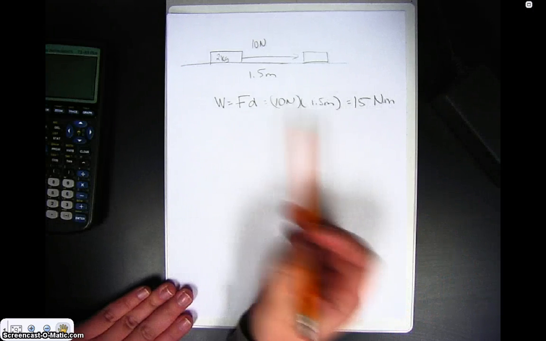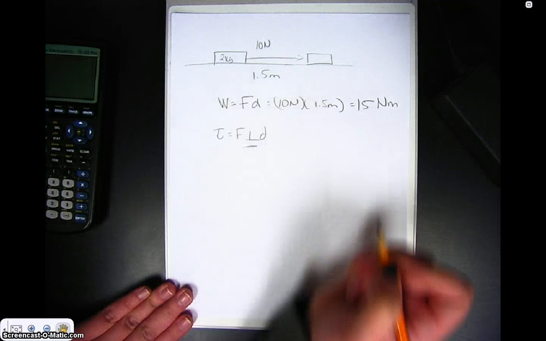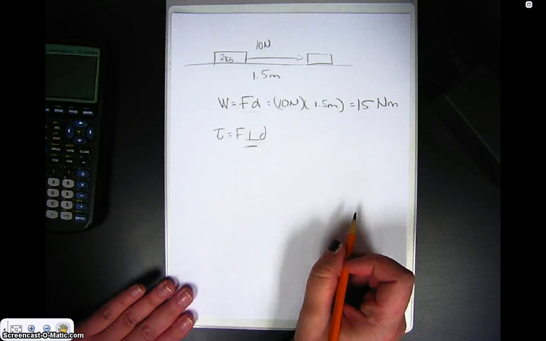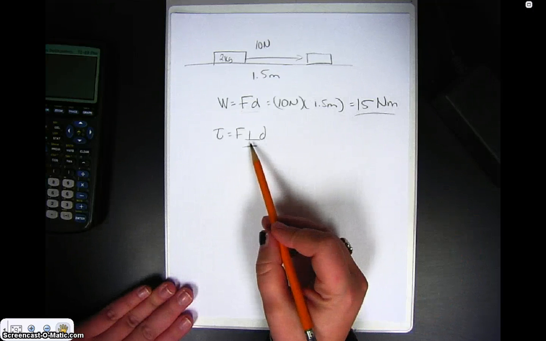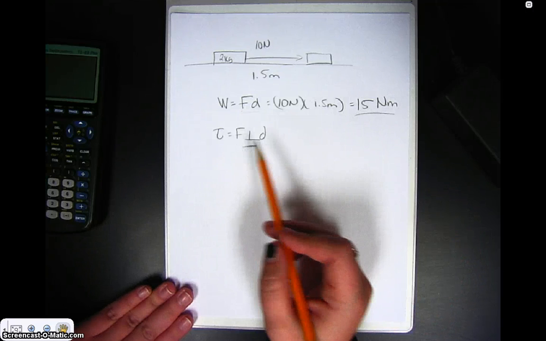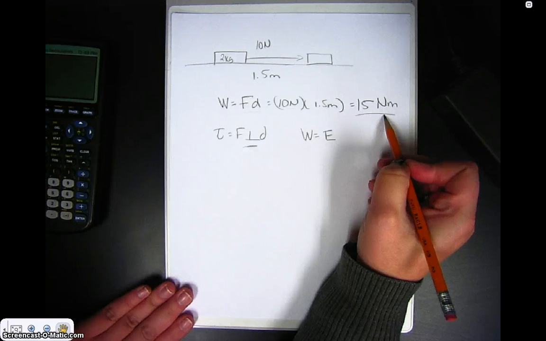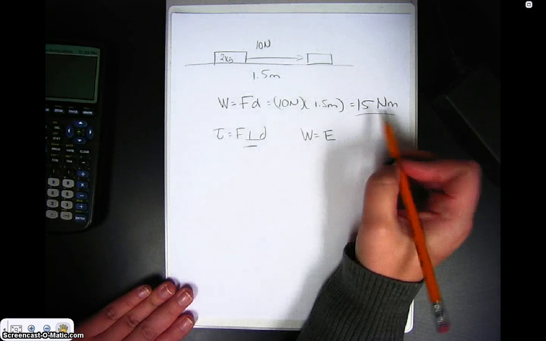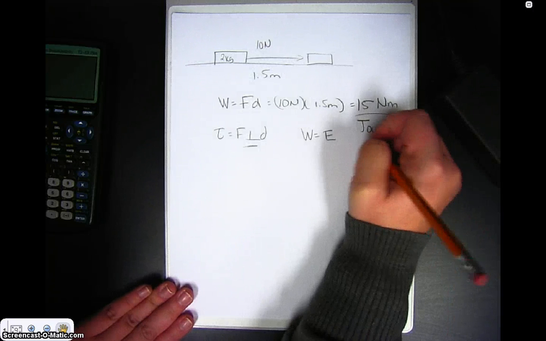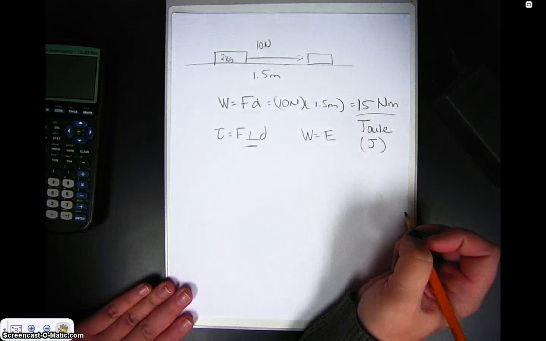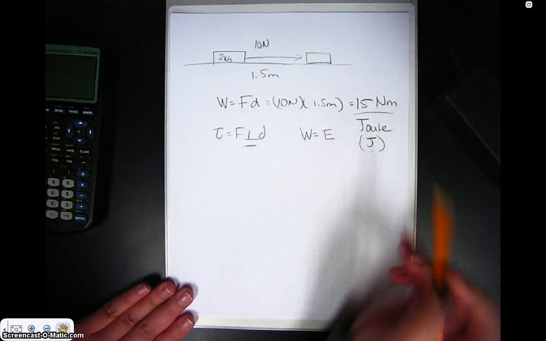Now that looks pretty similar to what we learned when we learned about torque. But remember that we had this perpendicular symbol there. Torque is the force perpendicular to the distance from the point of rotation. So this is very different than torque. Now, we know that work is equivalent to energy. So the newton meter, we give it a name to distinguish it from torque. Newton meters are also referred to as joules, which is the unit for energy and work, which we write with the letter J. So typically, instead of newton meters for work, you'll see J for joules.